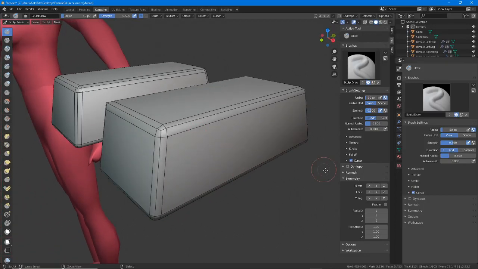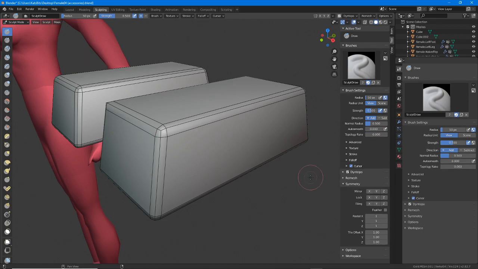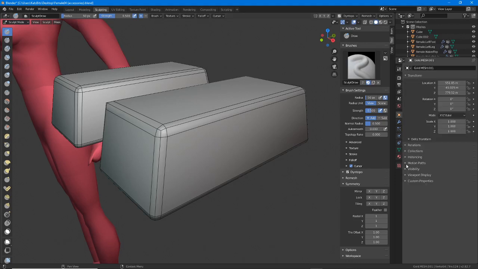But to help this, what we can do is enable Dyno Topo, or dynamic topology. Enable that. It is enabled.